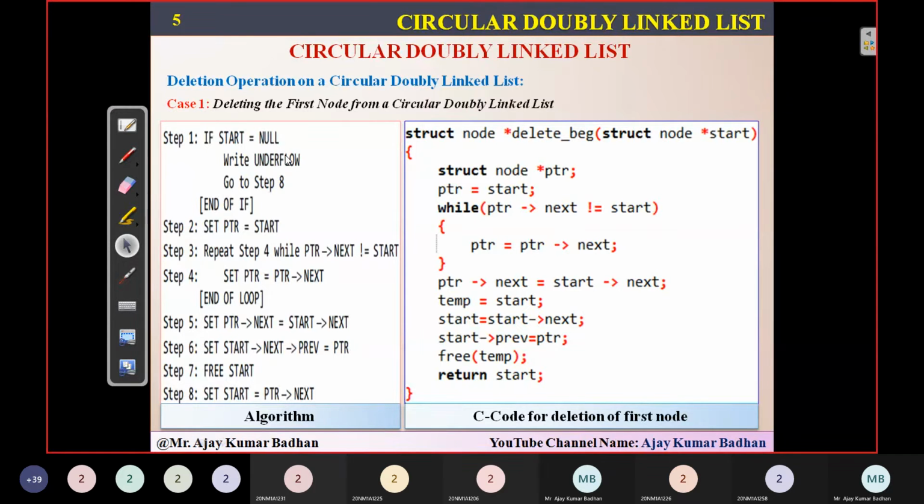This algorithm, you can just go through it. You know that when we are deleting, we should make sure that there is no underflow condition, right? For that purpose, we are using this start equal to null. If start is equal to null, what does that mean? There doesn't exist any element and you're trying to delete an element where there is no element. So definitely you have to print a statement that you're underflowing, because there are no elements present in order to delete. If you're still trying to do that, it's an underflow. The remaining process is the same as what we have seen in this case.